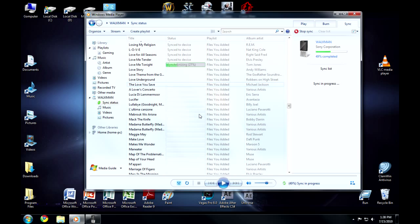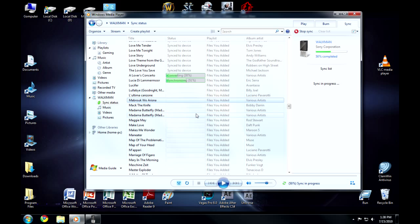It won't do that if you don't have an internet connection already, so if you don't have an internet connection, I would strongly recommend you get one before you synchronize it for the first time. Other than that, all I did was I had Windows Media Player open when I did plug it in, and it automatically recognized it after the drivers were installed.